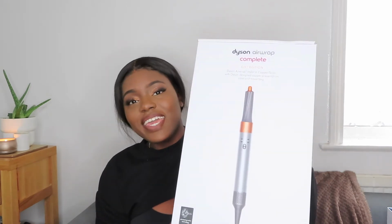So here it is. He got me the Dyson Airwrap Complete gift edition, and it's also the limited edition gold copper silver colour, which I literally love. I'm so happy that I got this colour. So yeah, let's do an unboxing.